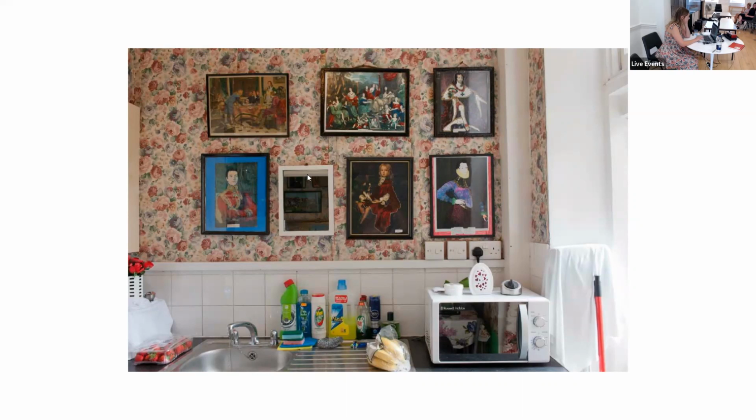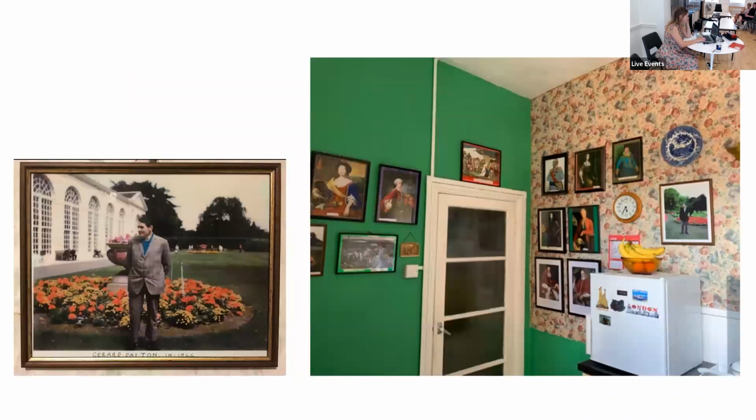What's interesting in this image is there's this mirror above the sink, which, if you think about Gerry washing up, he's positioning himself in the lineup of the greats that he's decided should be there. And he did that a few times. He's also here on the left as a young man, and he's written in third person, Jared Dalton in 1966. He's hand coloured in the flowers and felt-penned his hair in black. We think this is at Kew Gardens.